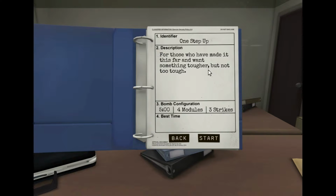This time, I think we're good. This is one step up, for those who have made it this far and want something tougher, but not too tough. That's us. 5 minutes and 4 modules, 3 strikes. Alright.